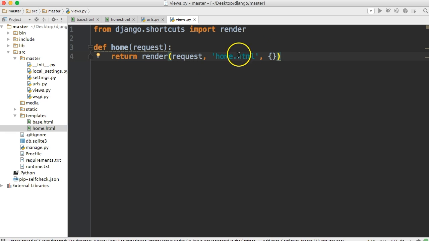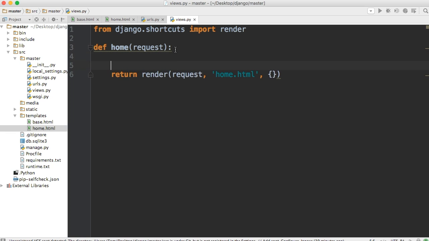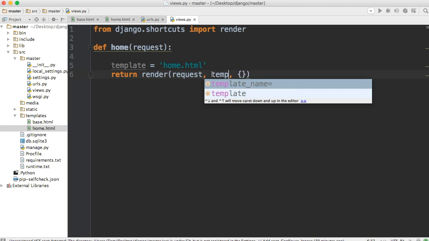Now, this is how it's supposed to be set up. I don't like doing it this way because once we have a lot of context for a view, it gets really sloppy over here. Some people do it that way. My partner, the guy I work with all the time, does it this way, and I always go back and change it because it drives me nuts. But anyway, what I do is something like this. I do template is equal to home.html. Then I'll come down here and take this out and call it template.